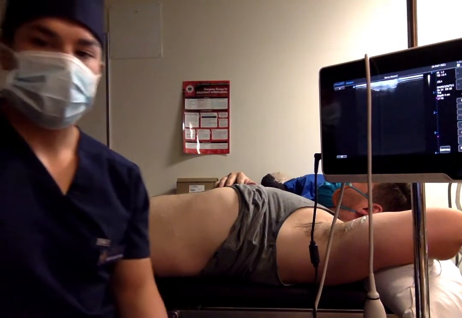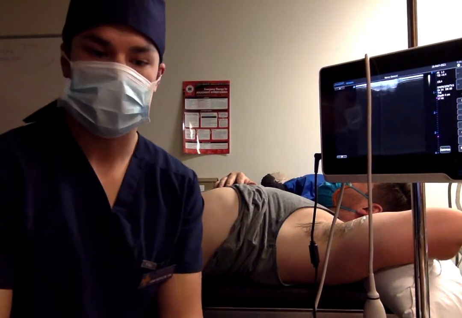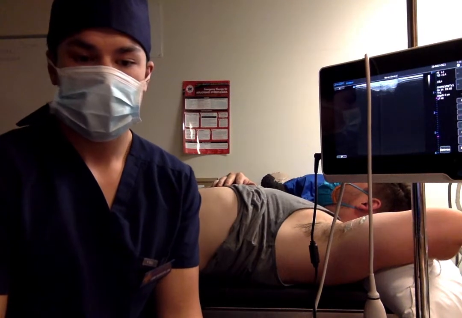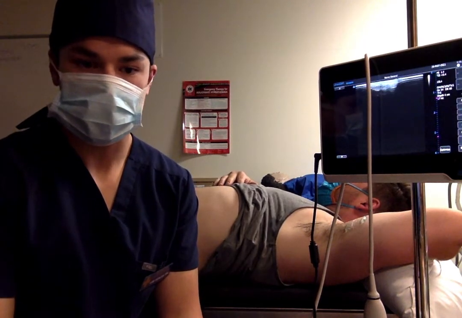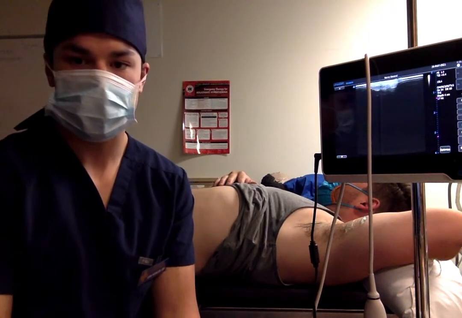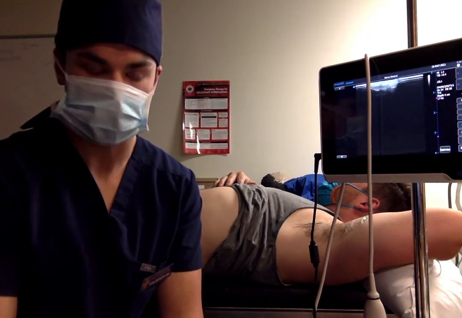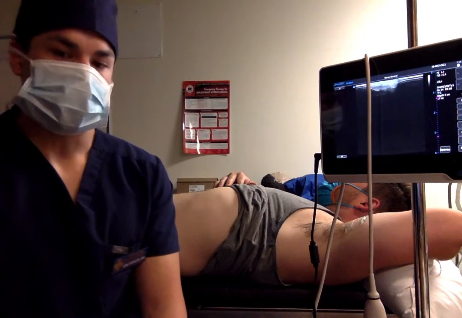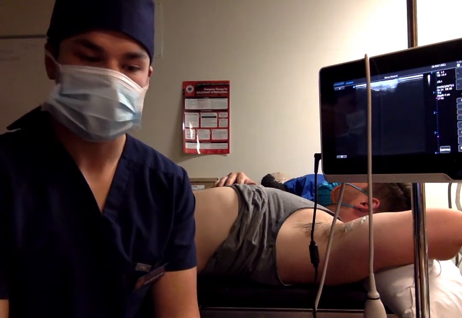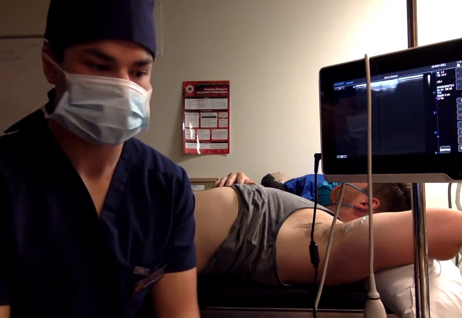We're going to hook up my patient to all the monitors that are standard. We're going to be doing pulse oximetry for SpO2 and heart rate, EKG to monitor any arrhythmias associated with intravascular injection. We're going to do end-tidal CO2 and possibly oxygen due to sedation, and then blood pressure.